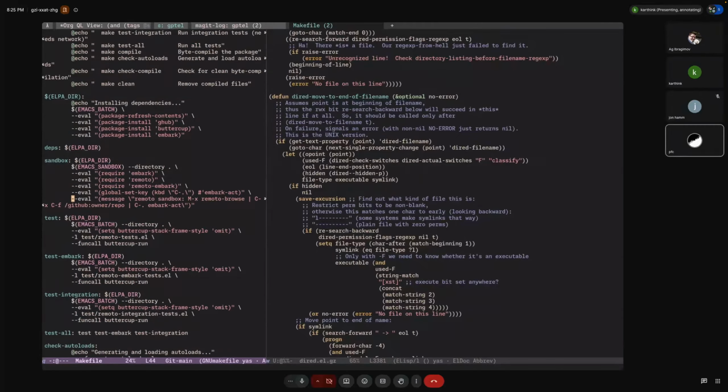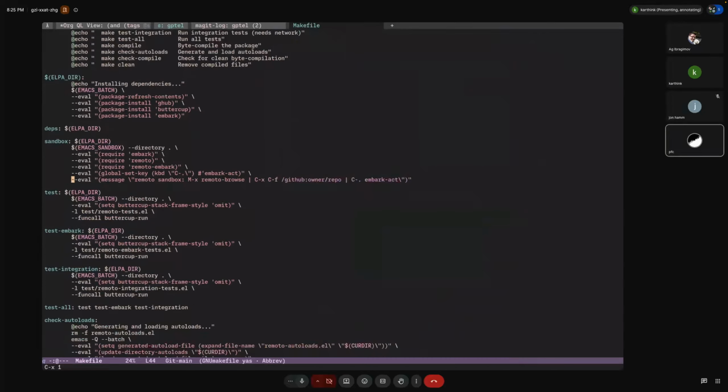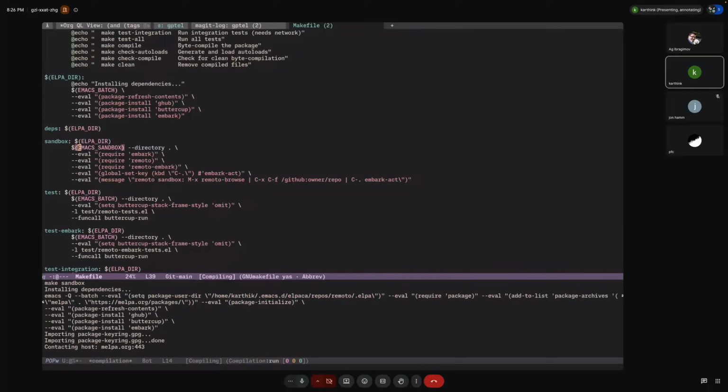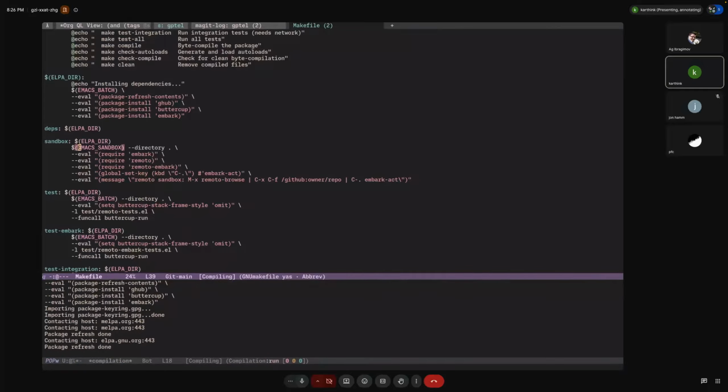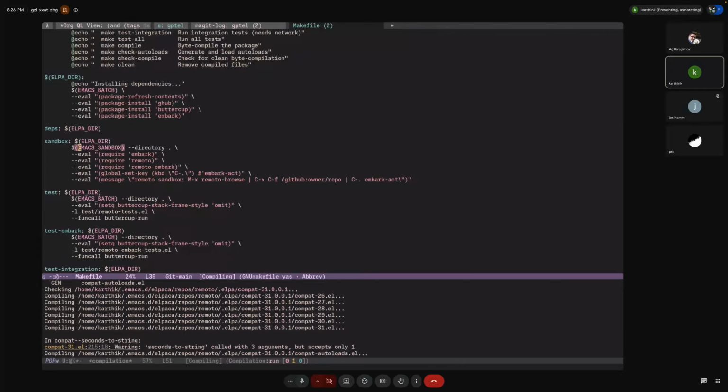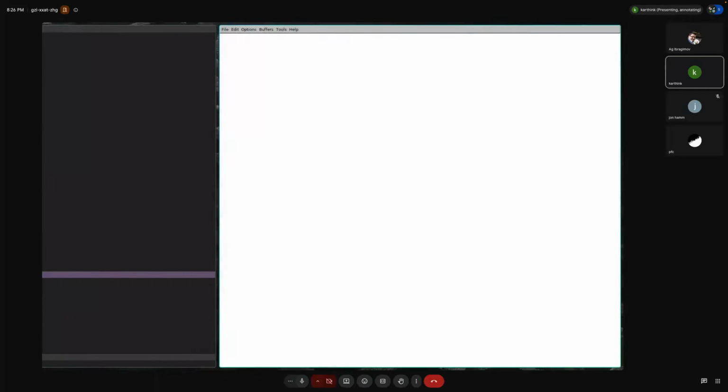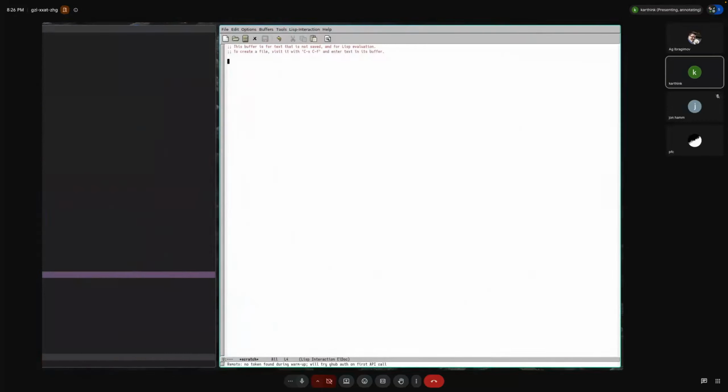Okay, OpenBSD doesn't even want to list any files right now, so I cannot replicate this. So it's make sandbox. Okay.